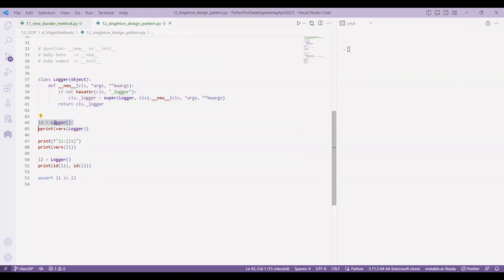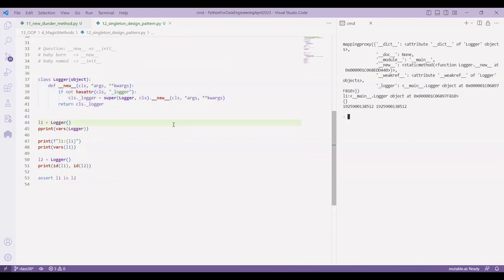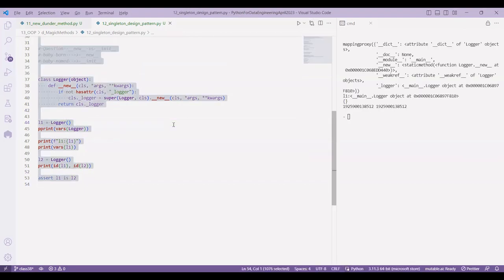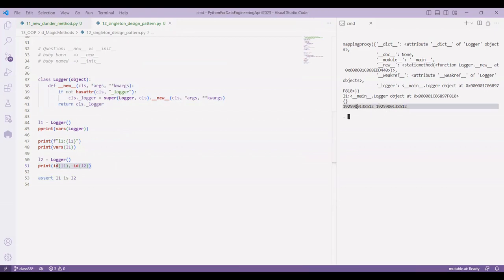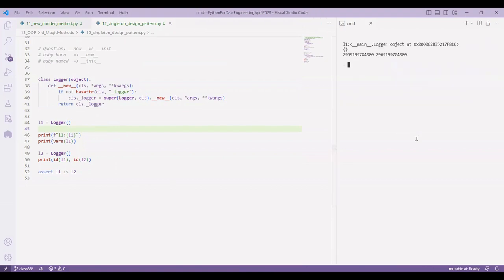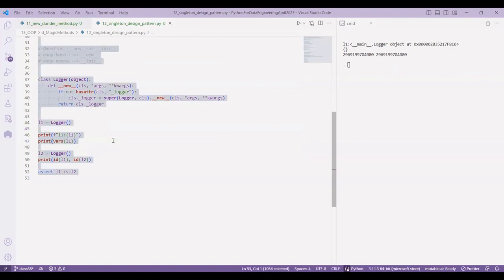You see in this case, the first time the logger is created, the second time also the logger is requested, it will not throw any error, but it will reuse it. Maybe you can assign some value also and check whether it is using the same one. And did you see the is operator, which is telling it is the same? In terms of address locations, both are the same. Only one time the instance is created, subsequently it is getting reused. That's what we understood. If I do it again, you can notice it. That's how it works for the singleton design pattern.